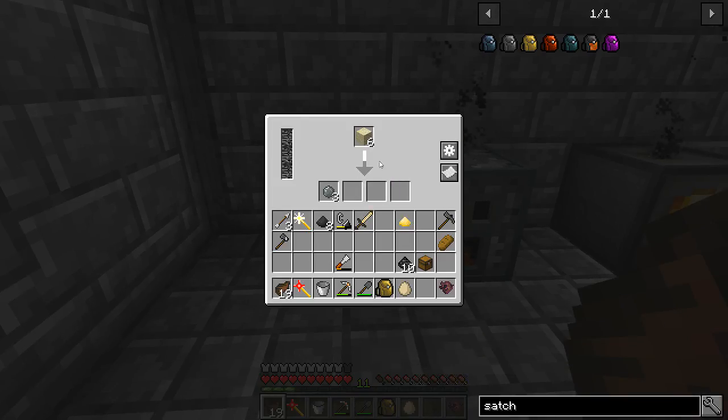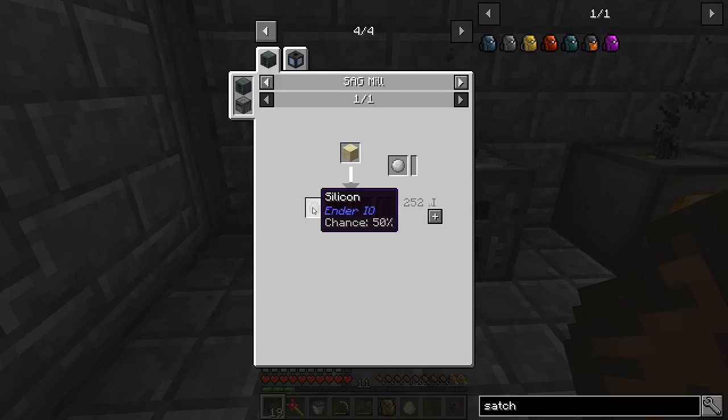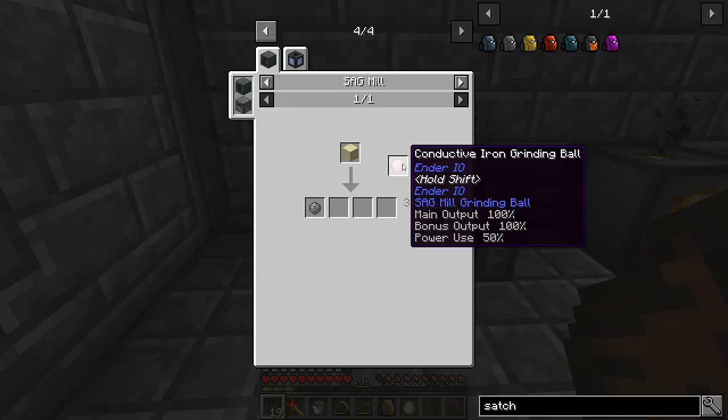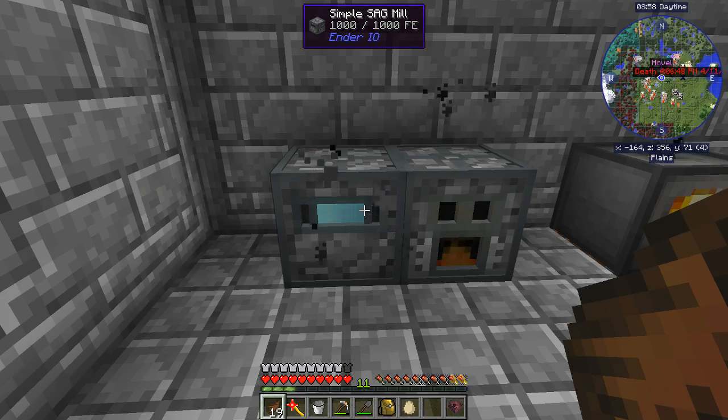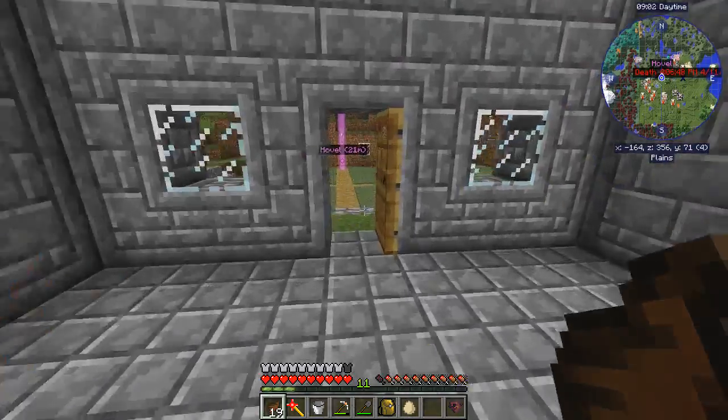And now you can see we put like, what, 16 of them in there? And it's about a 50% chance, I believe. So if we come and look at the sag mill up here, there it is. Yeah, it's about a 50% chance. We can up that if we were to put some kind of grindy ball in there. There was a time when we could use flint. Oh, it looks like flint's still an option. But in this model, we can't really do that.